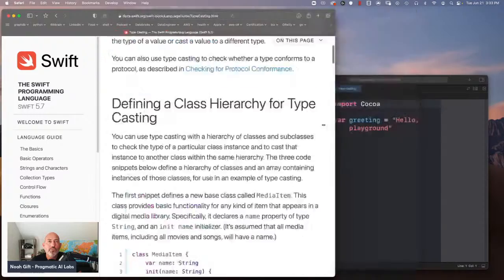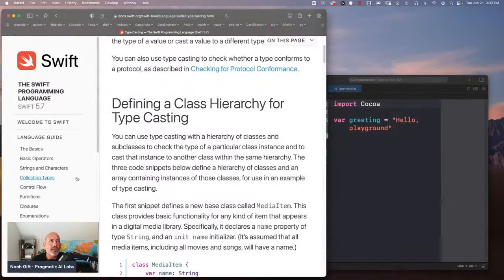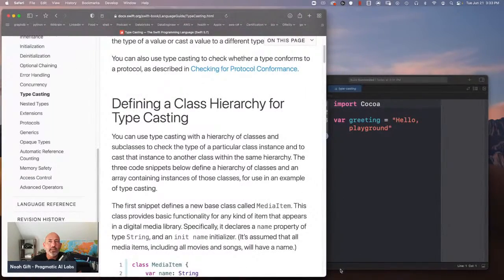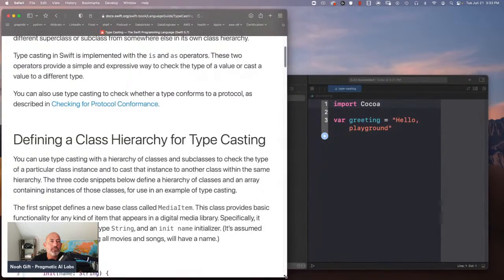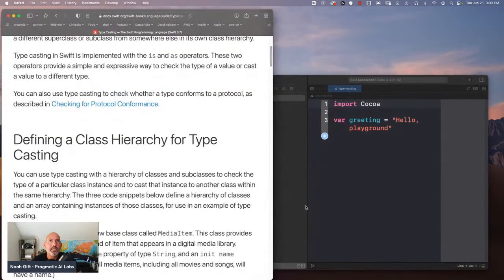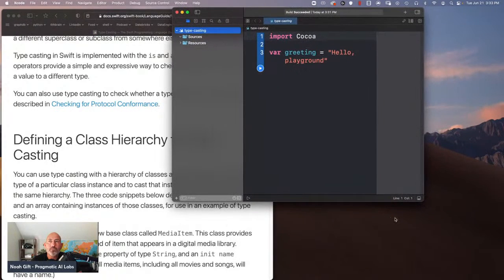So I'm going to move this over here. And in fact, I think we don't want that. Yeah, we want it like that. That would be perfect. Something like this would be good. And then I'll keep this window here.